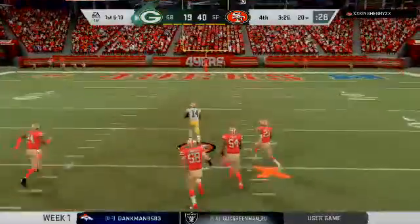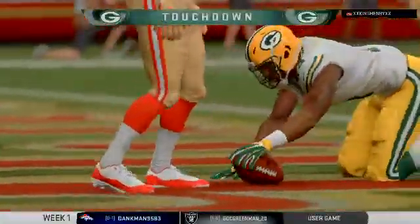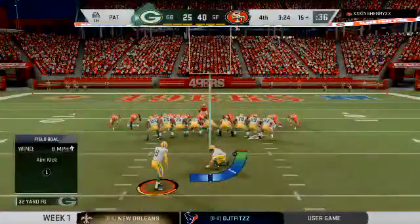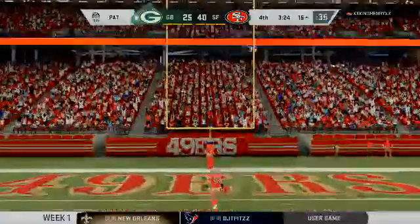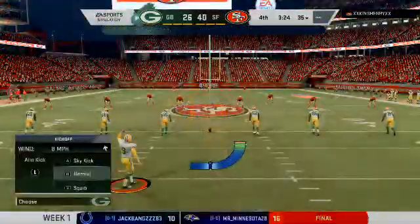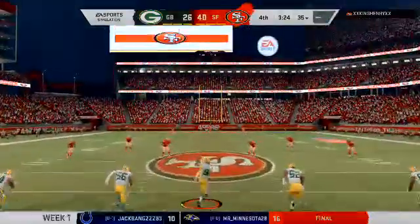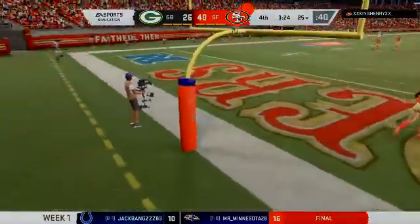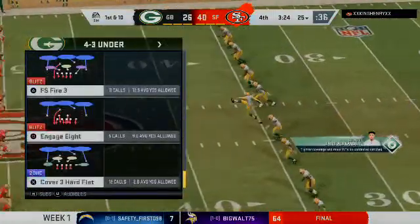Accelerating, and off he goes. Past the 20. Touchdown, Packers. A big play there. An 80-yard touchdown. And the Packers make some inroads here on that deficit. Extra point by Gay is up and good. And that will shave one more off this lead. After the touchdown, it's Gay to kick this one away. And they will not get a chance to return this one as it's through the end zone for a touchback.